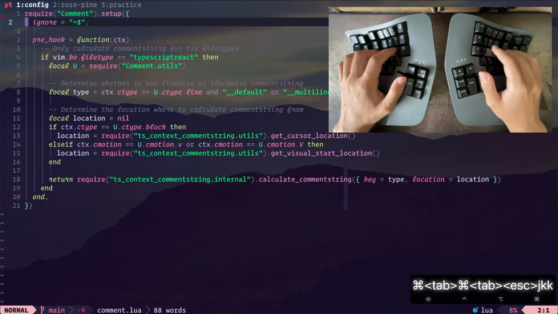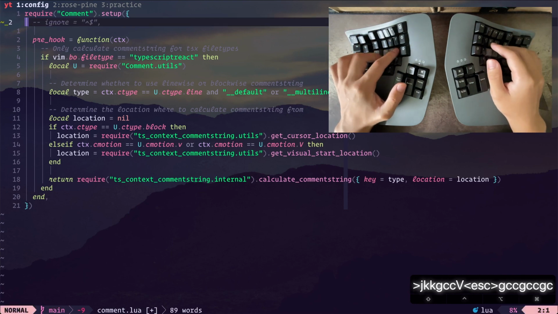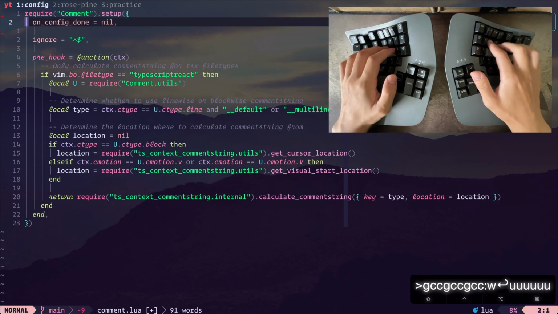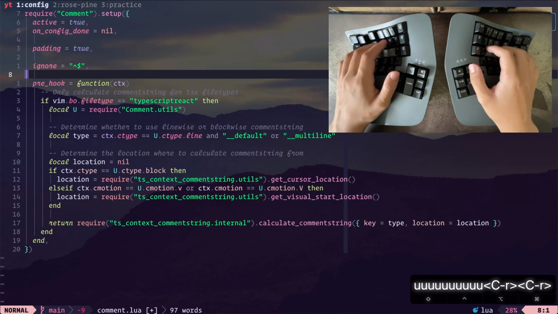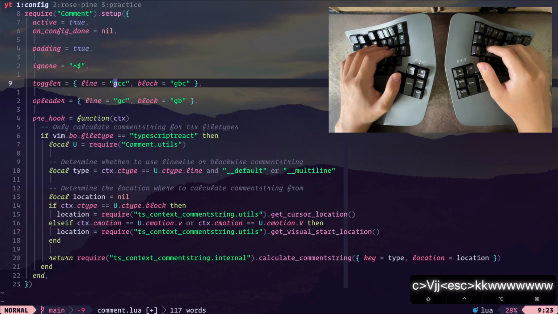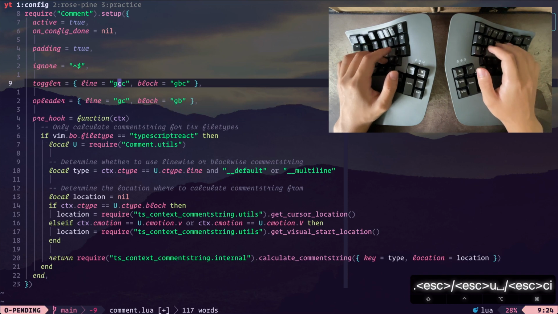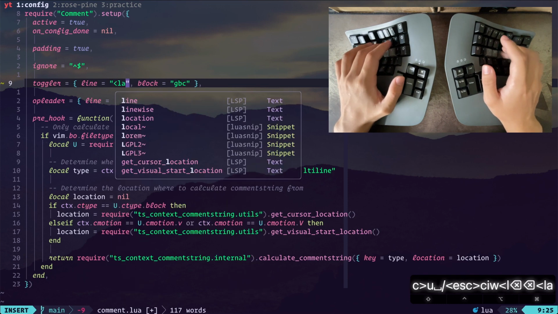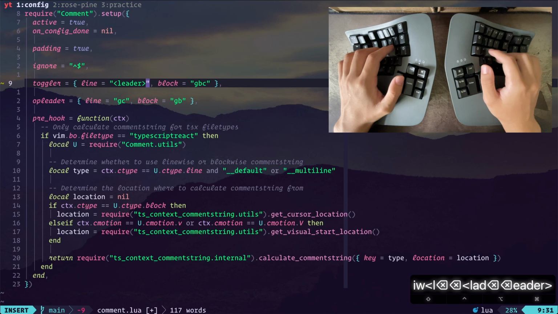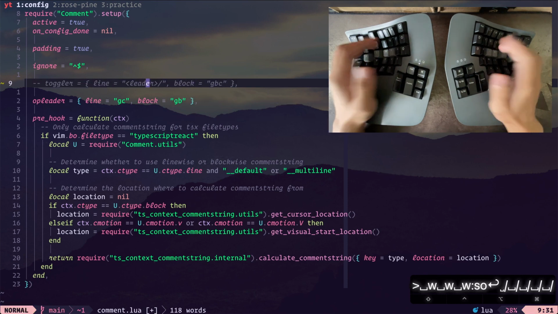So let's say if I press GCC, this will toggle if a line is commented or not. If you don't like that key binding, you can change it to something else, I don't know, something like leader slash or something like that, and you can change it like that.